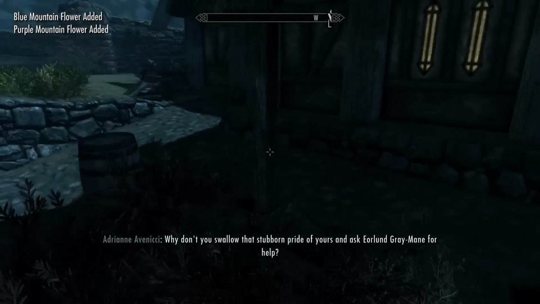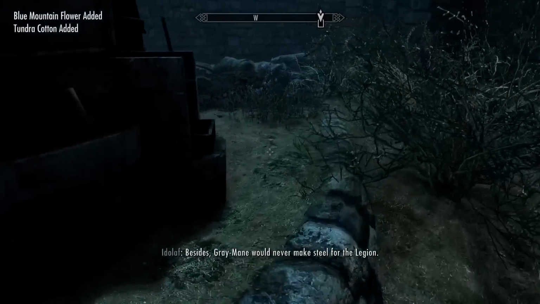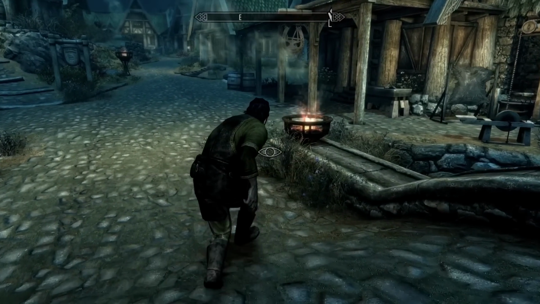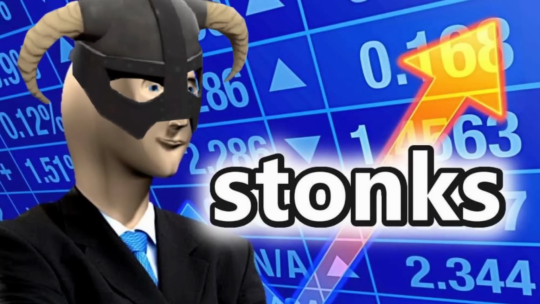After this, I started running around the city and taking everything from barrels. We did this while also picking all the flowers we can get along the way. The thing is that we need to raise about 150 gold. This is the gold required to become a millionaire in Skyrim. With this gold, we'll do some smart investments and make sure that money becomes our last problem.